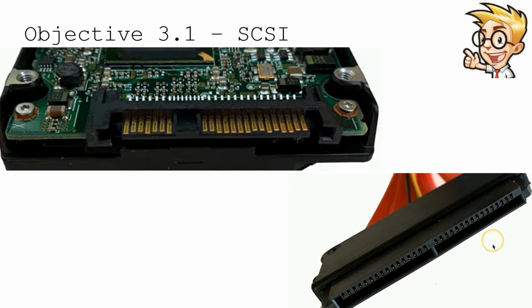Here's a serial attached SCSI drive. You can see it looks very similar to a SATA drive, but the connectors on the back are slightly different and they do require a different set of connectors. An example of this is a very large connector that is a high density internal SAS connector that you would use inside of your computer. And of course there are also serial attached SCSI arrays, so that you can connect many different serial attached SCSI drives to single chassis.